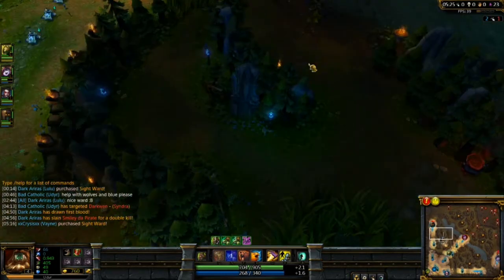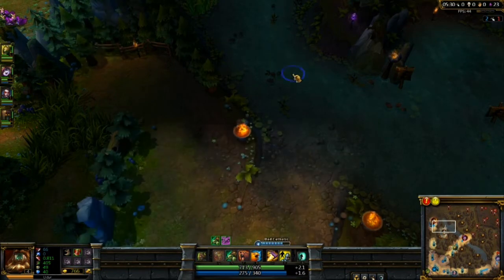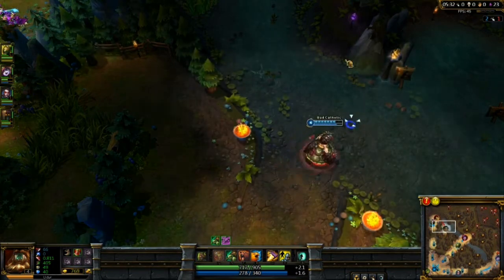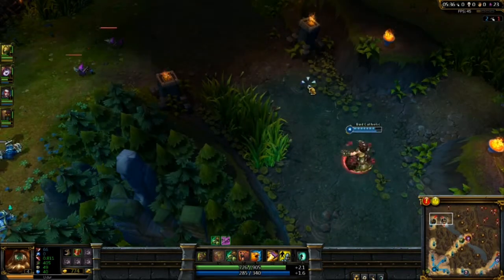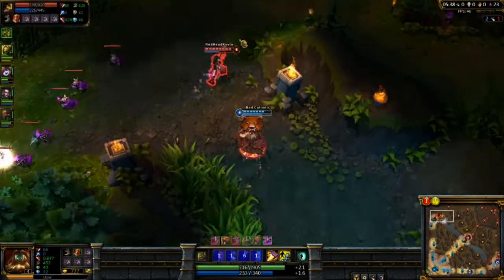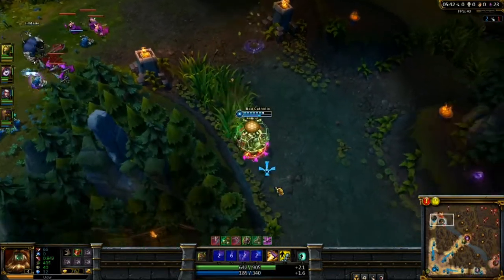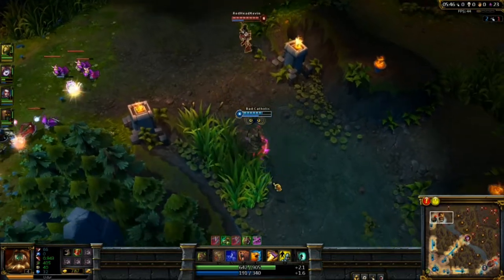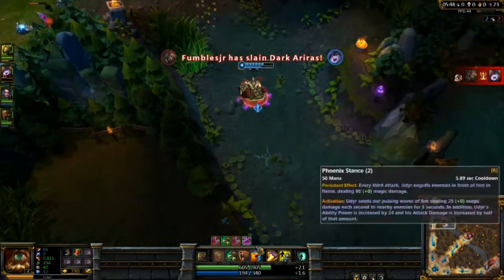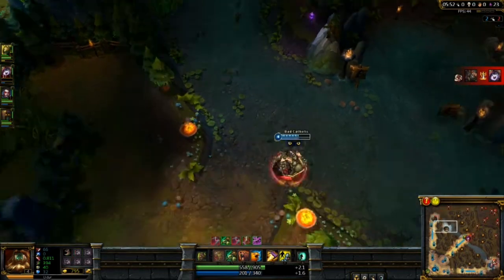The problem with Tiger stance Udyr is that all of your damage is basically in the first hit, and then all you have going for you is increased attack speed. I'm going to try and sneak up on Nidalee. It didn't work. I'm just going to eat all of these traps, so now she has to put more down.